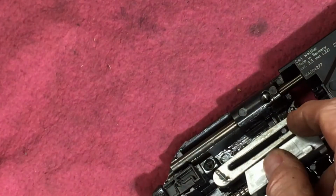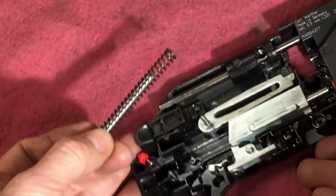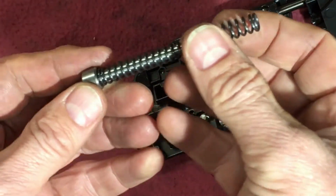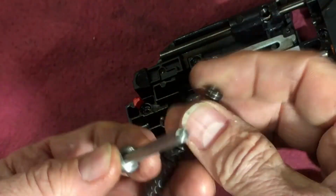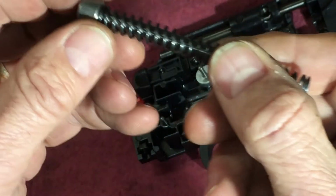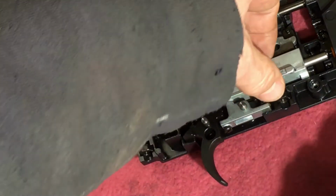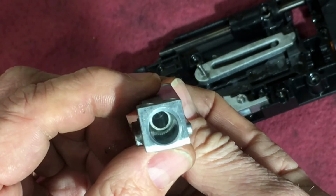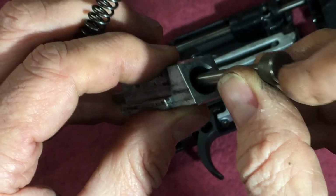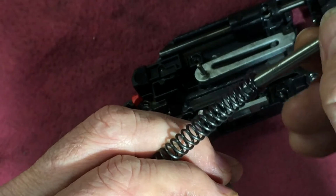So where were we? Let's take the hammer out of shot again. Okay. Yeah. Hammer spring. I mean, I don't know what you want to call this. Locating pin guide. Hammer itself, quite simple. Guiding the pin. It just slides in there with the spring on it.